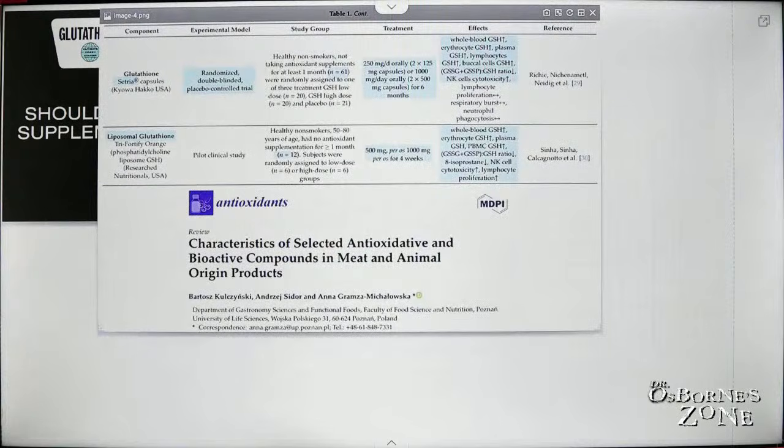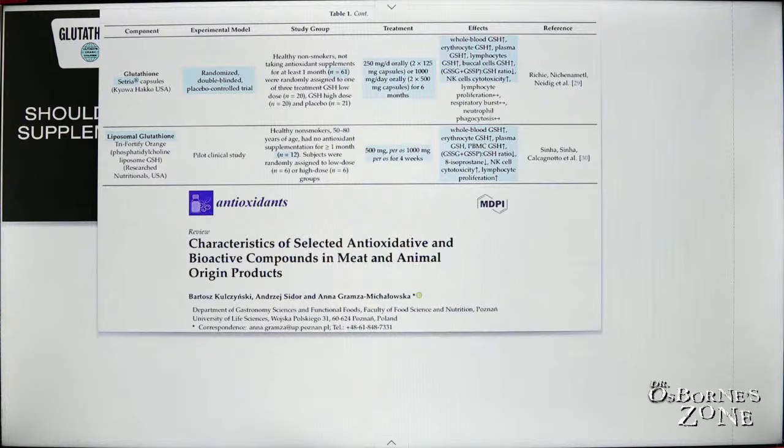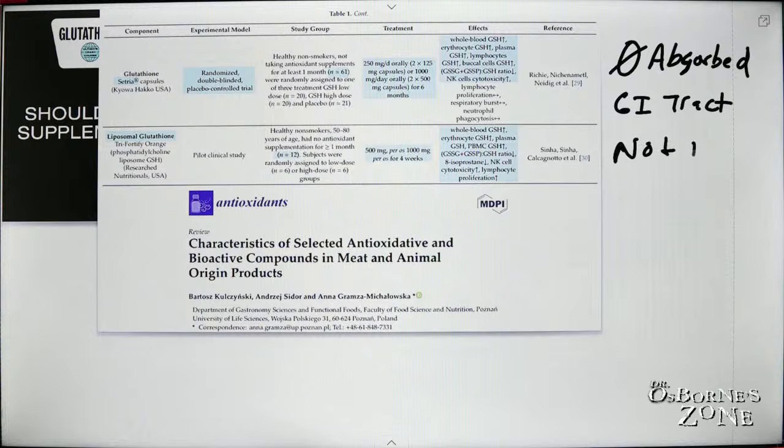What should you supplement with? I hear these arguments a lot that glutathione cannot be absorbed. This is one of the biggest arguments against glutathione, that a lot of people say it cannot be absorbed in the GI tract. So supplementing with it is a waste of money, and this is actually not true. This has been disproven. These are the research studies that disprove that.